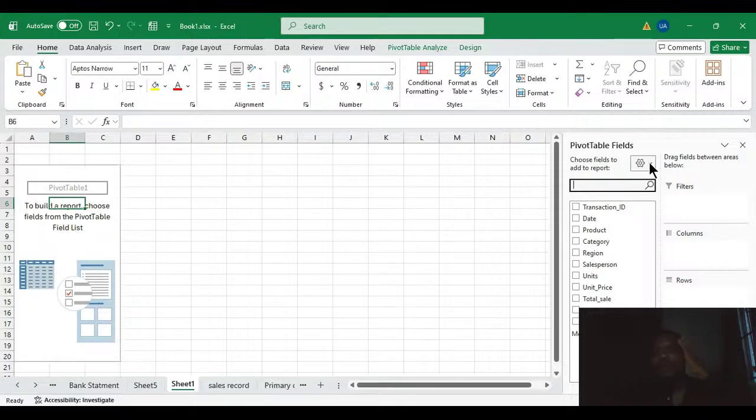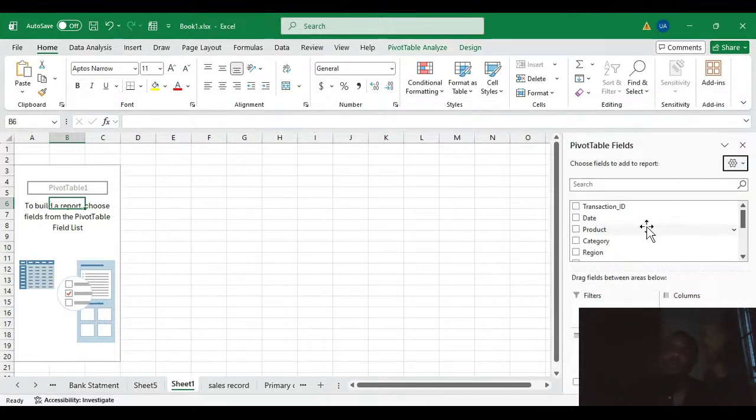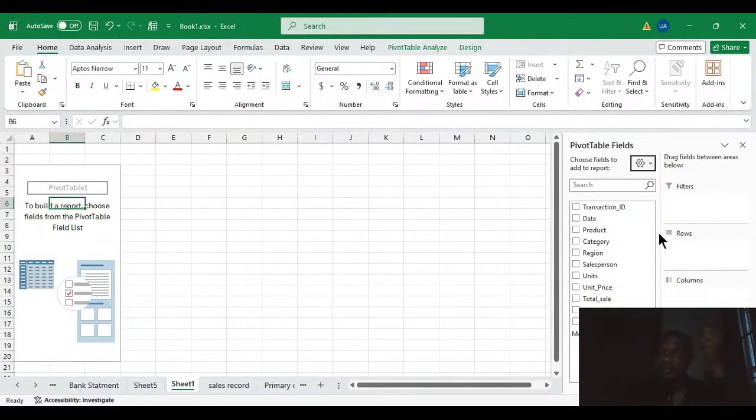And then at the top here, we have the tools. Now, these are various tools anyway. These settings will help us show what your table or what your pivot table field will look like. If I use this first option here, you'll notice that it changes to something like this here. And then if I come here and choose this option here, you are going to get something like this. So, I just like this particular one here because I can easily drag my items to this place here and go ahead and give me the figure. All right, then at this area here, we have the filter field, we have the rows, we have the column, and then we have the values.